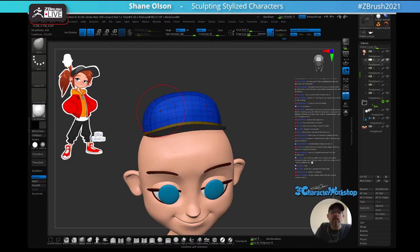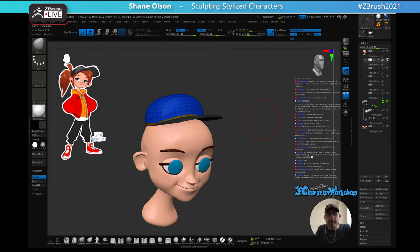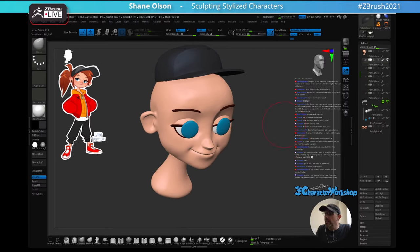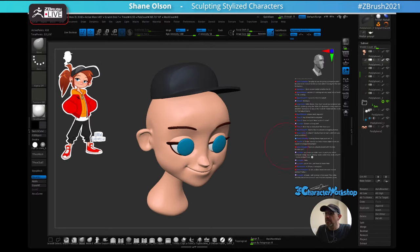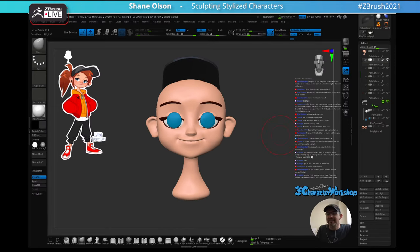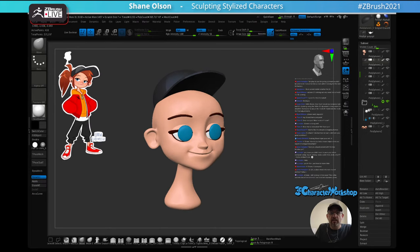More of a, I could probably fill this with gray eventually. Still locking in that pose. This is the second statue I've done with two characters with dynamic poses. Man, that is, yeah, that's a lot of crazy work. That's good.